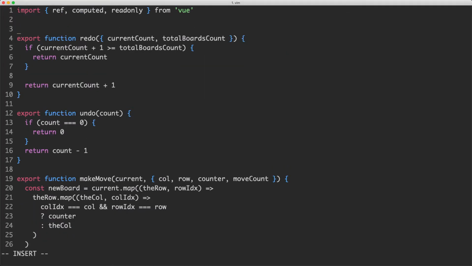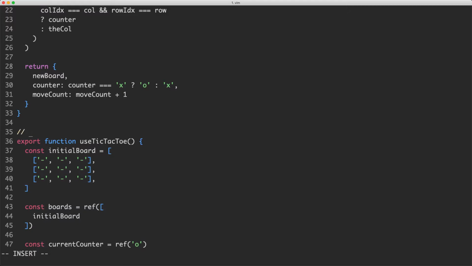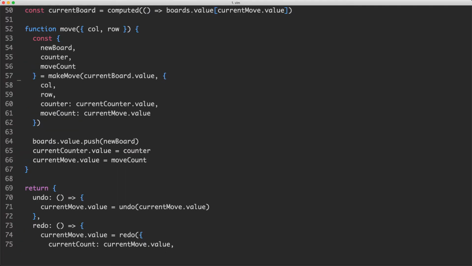Our functional core starts up here, functional core, and we have those three methods, and it's about 30 lines long. It's really not that large. Down here, where we use tic-tac-toe, this is our imperative shell, and this is also around 30 or 40 lines. And all we're doing here is basically wrapping our functional core. So you can see here we have this move function, which is wrapping our functional core. Based on these inputs, we get these new output values here. And then all we need to do is update our imperative shell by mutating those variables, and that will cause a re-render and everything will be updated.